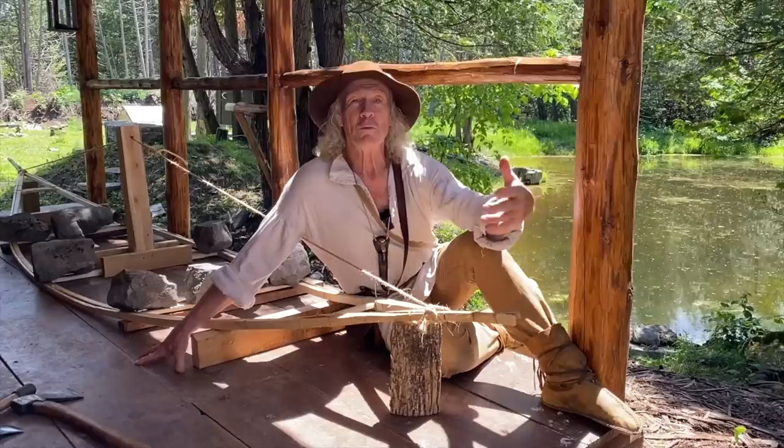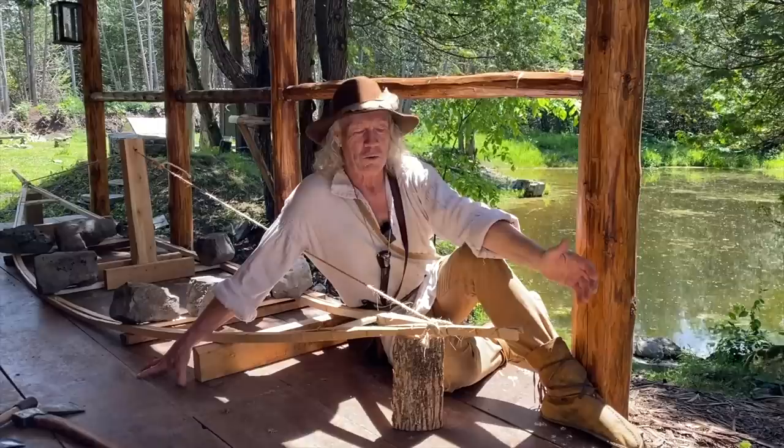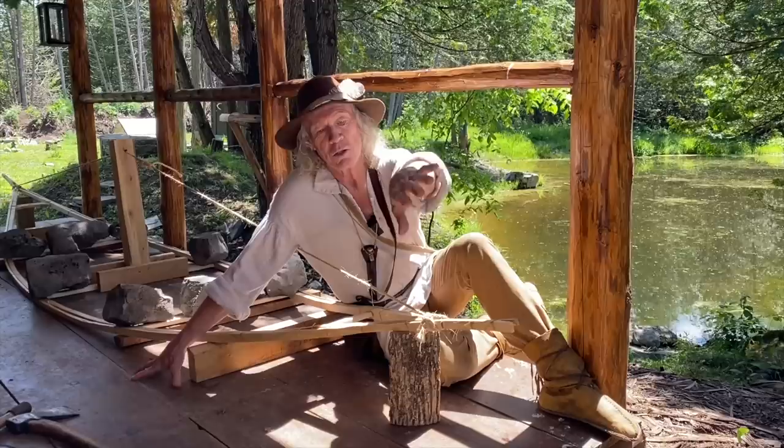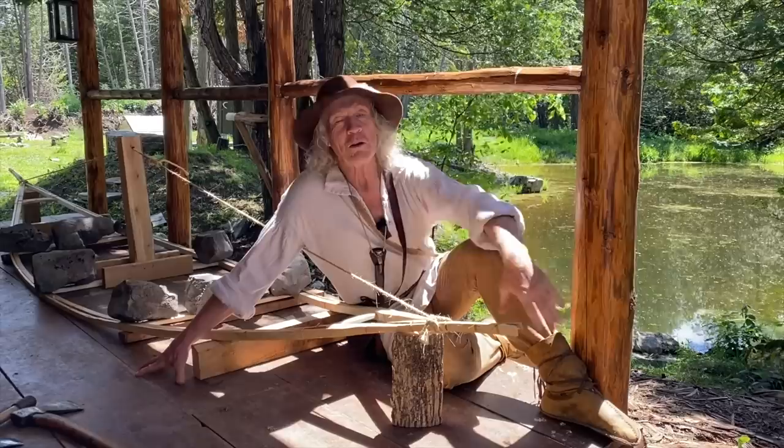But those really high stems that you see in the Montreal canoes and the North canoes, they were designed so that they didn't have to build shelter. So by laying the canoe over on one gunwale and onto those stem and stern pieces, they essentially made a shelter that they could get their upper torso underneath. They'd roll a piece of birch bark over their leg, and that was home.